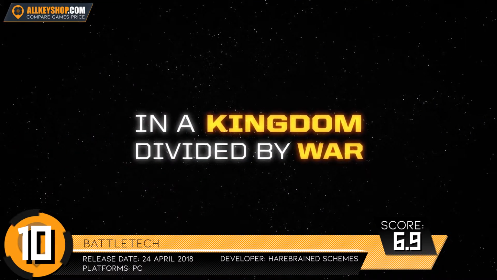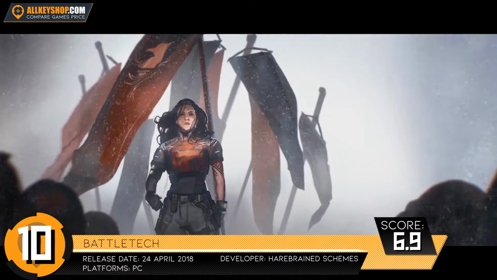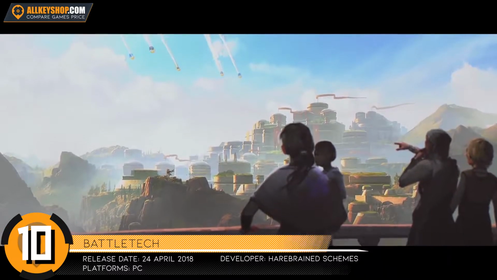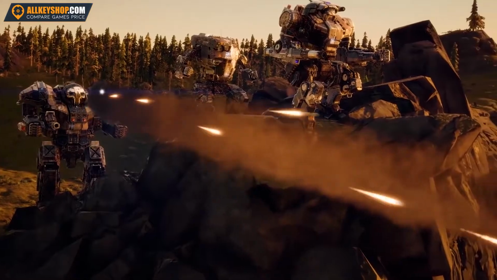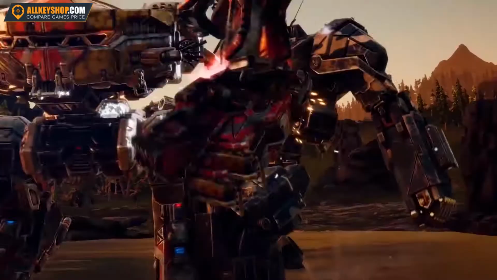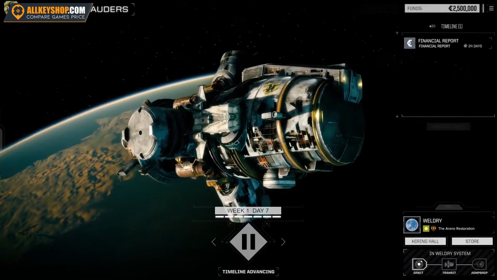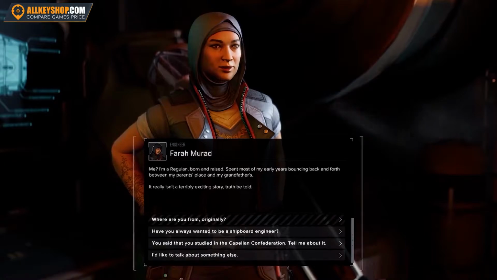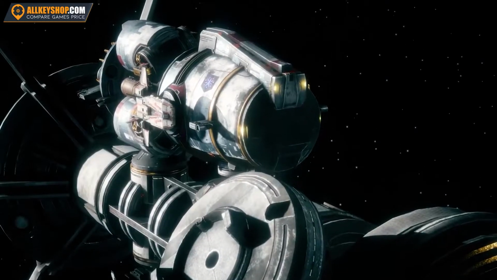The game comes from series creator Jordan Weisman and the developers of the Shadowrun Returns series. Recruit and develop over 30 mechs and customize them in the Mech Lab to suit your strategy. Players can also go online to pit their squads against friends and other players. The campaign is great too and stays true to its source material. It's the closest we've seen a game come to the tabletop.